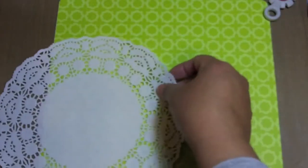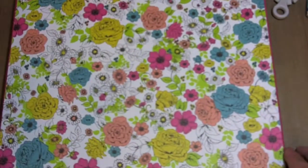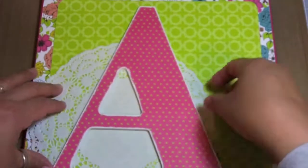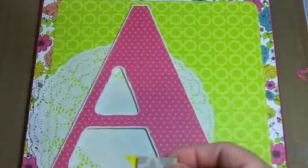So to break it up a little bit, I want to use a white paper doily. I'm just gonna set it down just to kind of see what it looks like. So I like it so far.